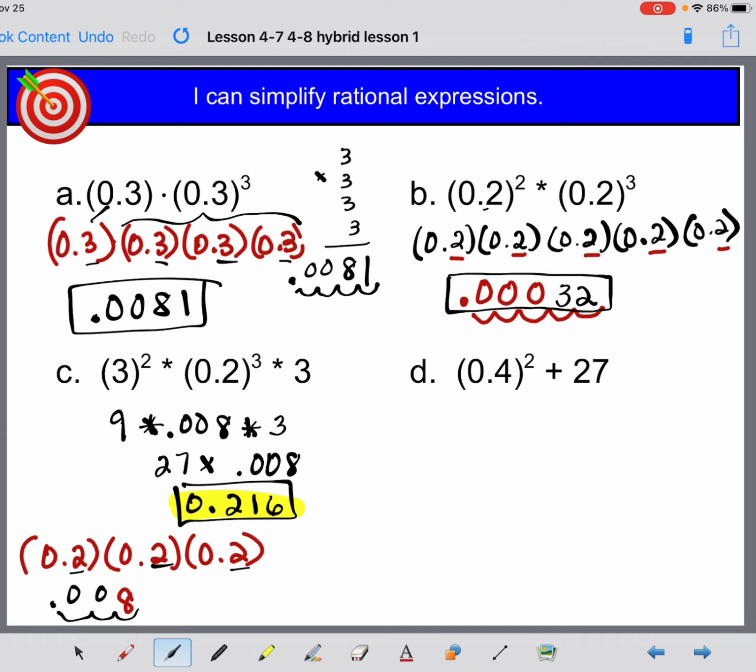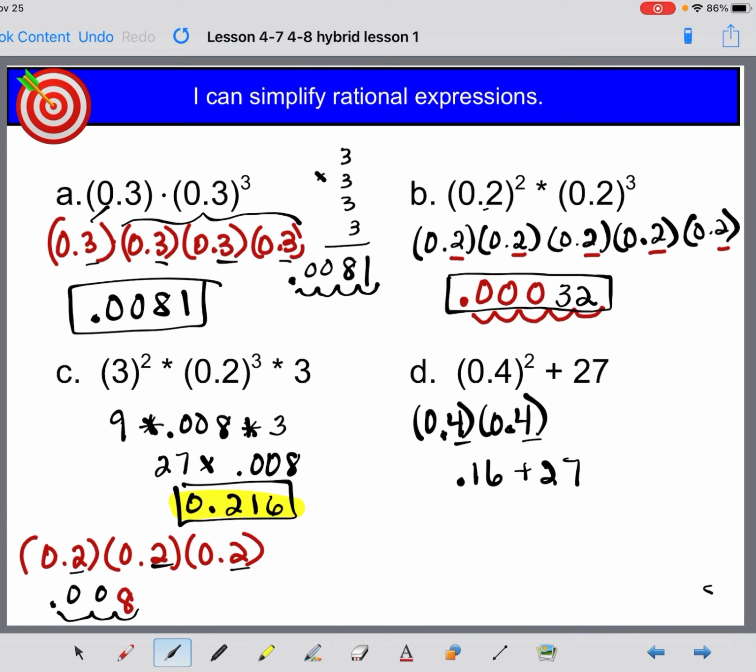Then this one, 4/10 times 4/10 is the same as 4/10 to the second power. Remember to multiply these as if the decimals aren't there. 4 times 4 is 16. Then how many digits are there after the decimal? 2. So 1, 2. The decimal goes right there. So 16 hundredths plus 27. I solved the exponent before I started adding.